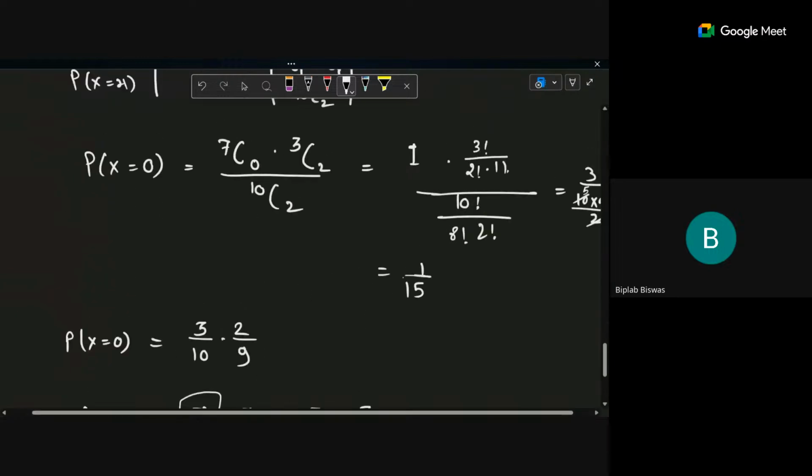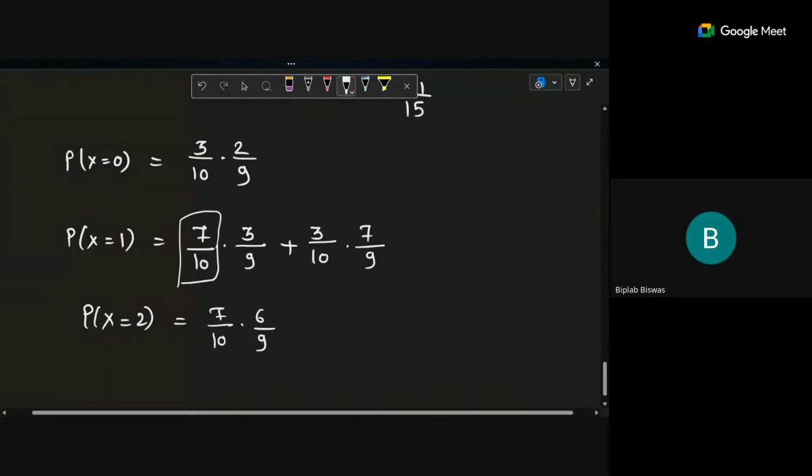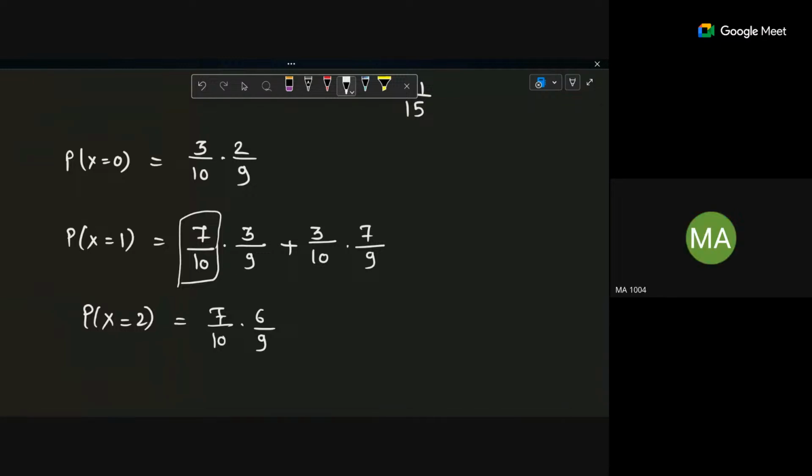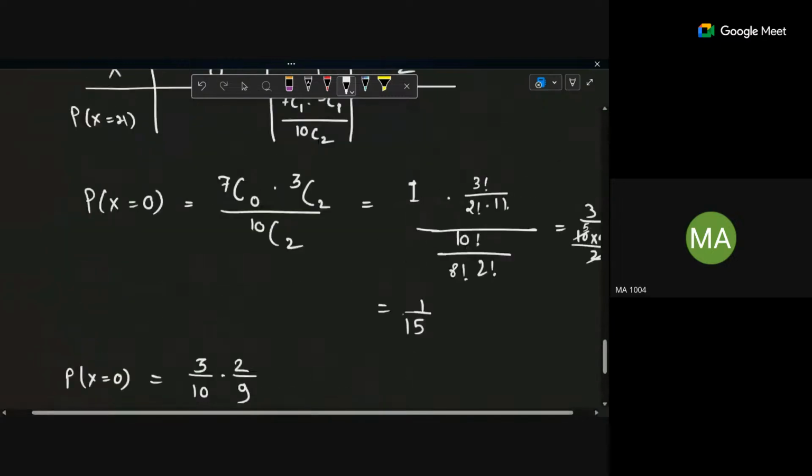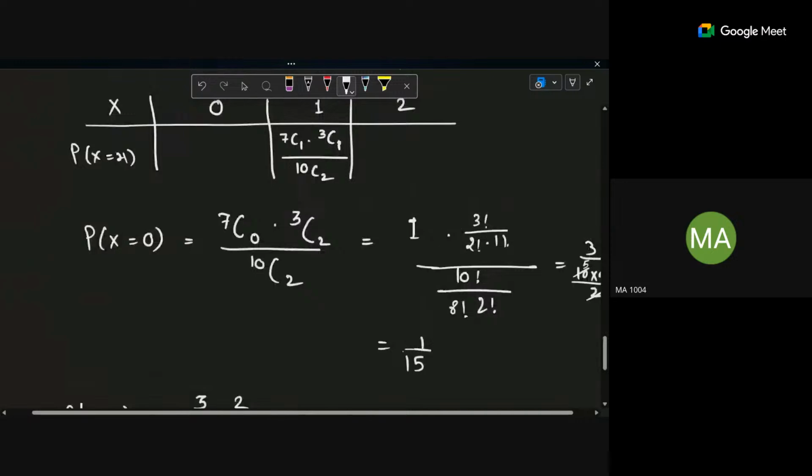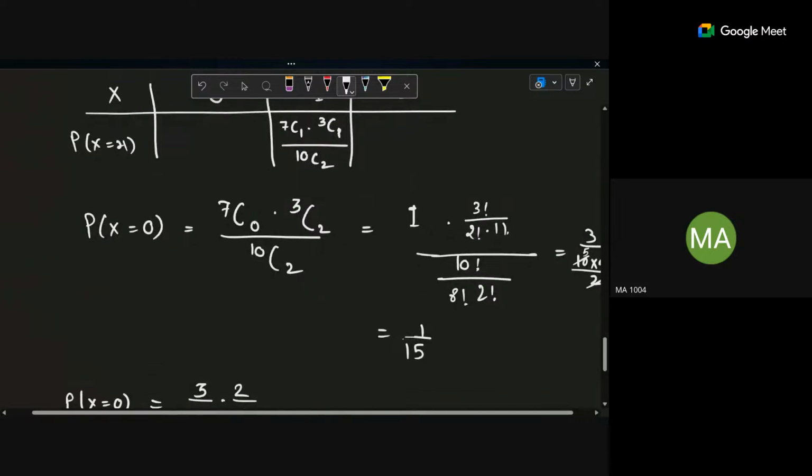What is the better approach? Which approach will be less error prone? Both are less error prone, but when you calculate the probability x is equal to 1, you have to be careful to consider both the cases, otherwise you will get the wrong answer. But on the safer side, when you use combinations, then you are on the safer side. Yeah, I think the first approach is less error prone actually.